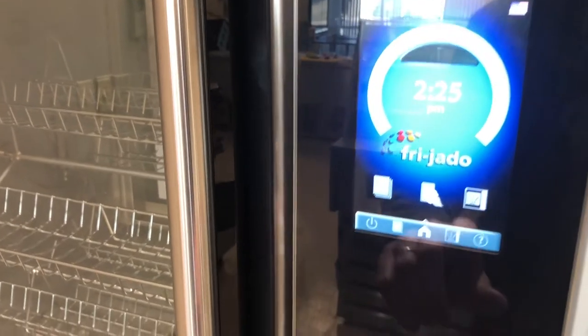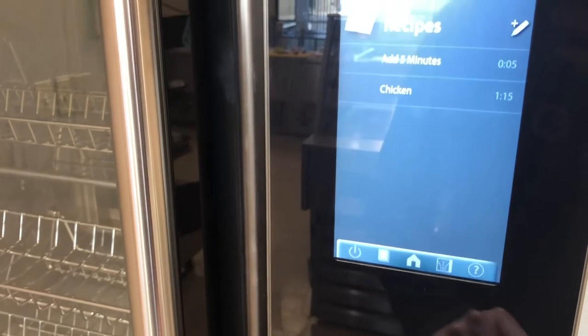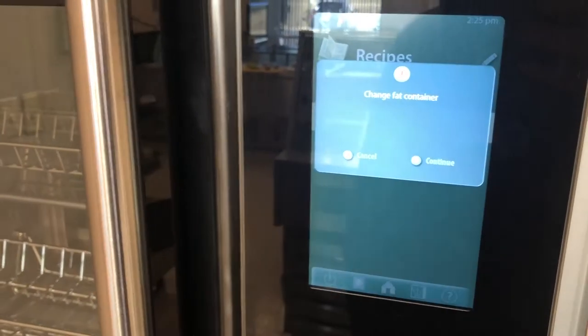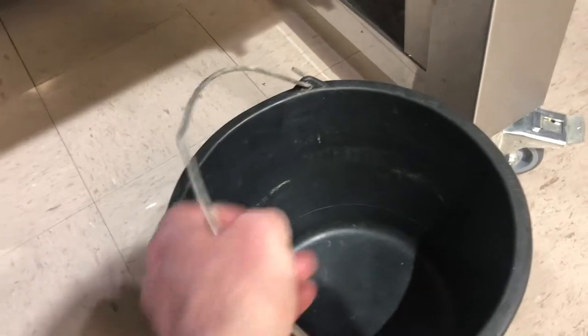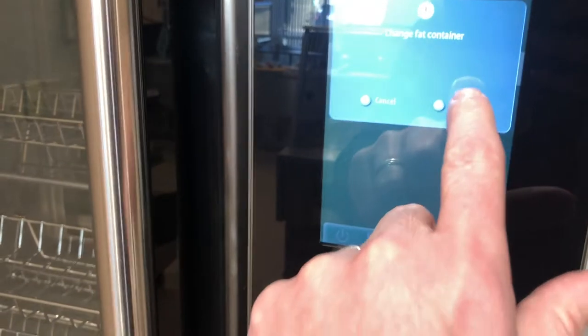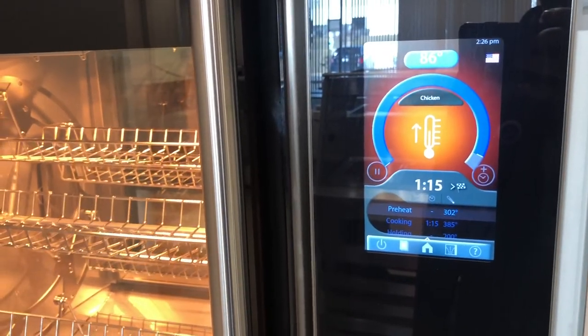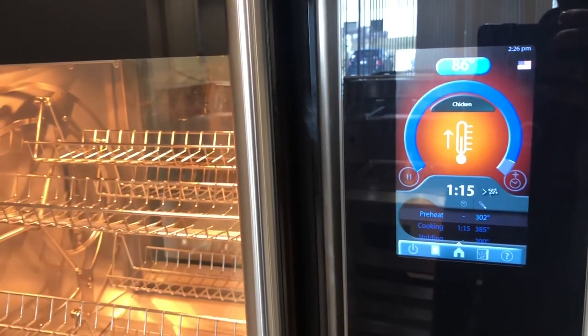To start a cook cycle, press the recipe book, select the recipe, click the start button. The oven will remind us to change the fat container, which I already emptied. So we just need to hook it underneath to collect the grease and click continue. The oven will preheat, at which point it will give you a chance to load your product so you can begin the cook cycle.